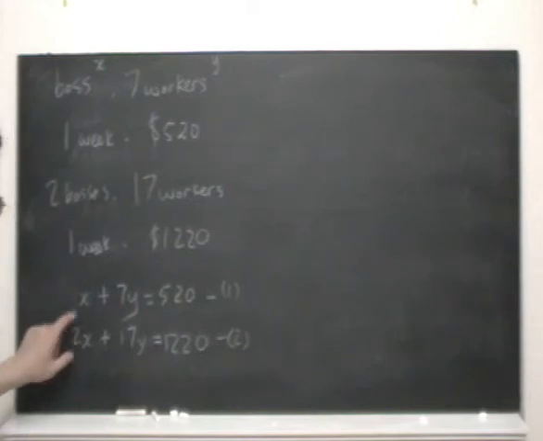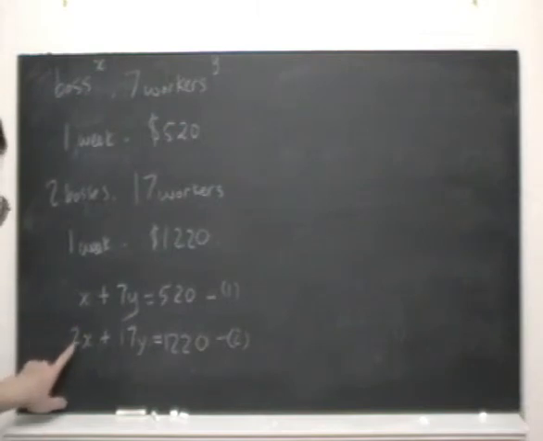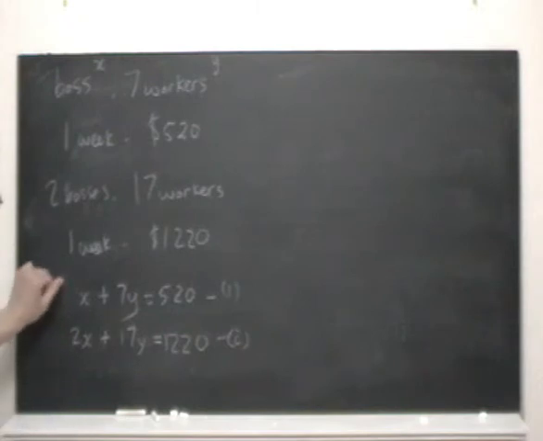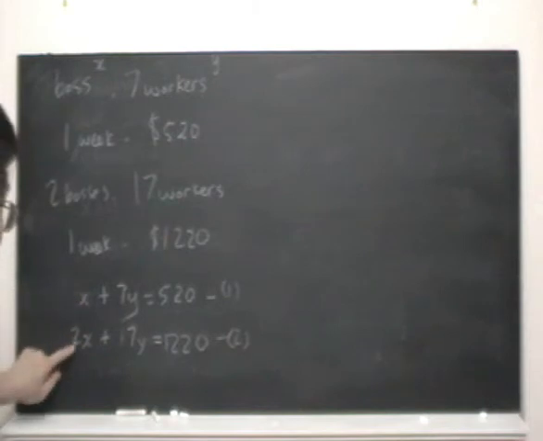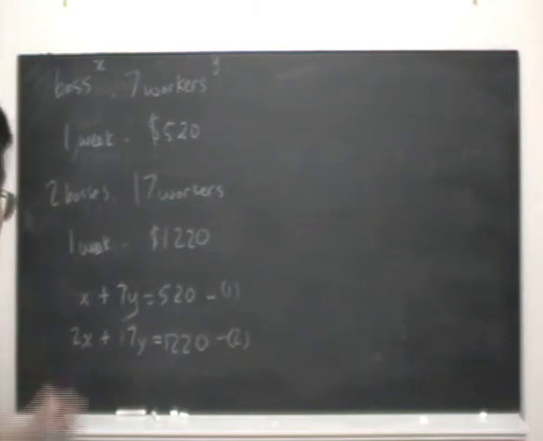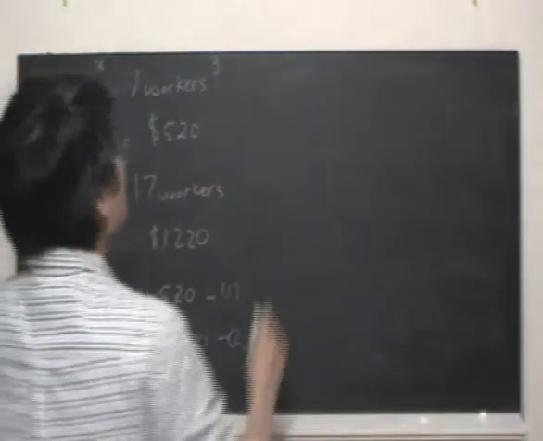whichever is easier, and easier usually means smaller numbers. So in this case, we have 1 in front of the X in equation 1 and 2 in equation 2. So we can make them the same if I multiply equation 1 by 2. Then the X here would get a factor of 2 and become the same as in equation 2. So let's do that.